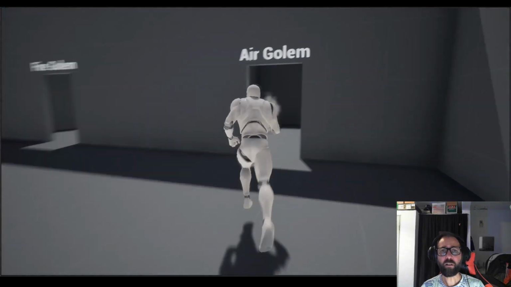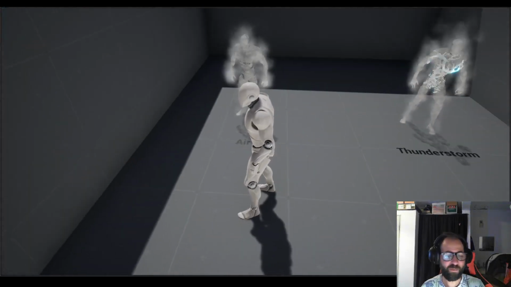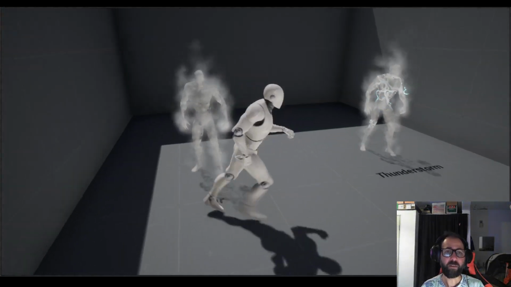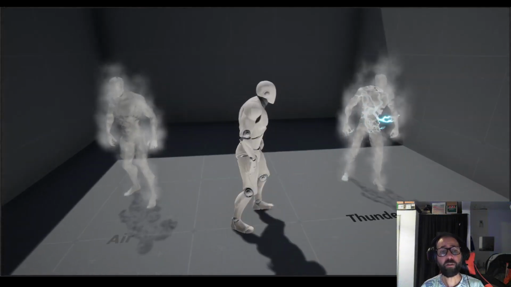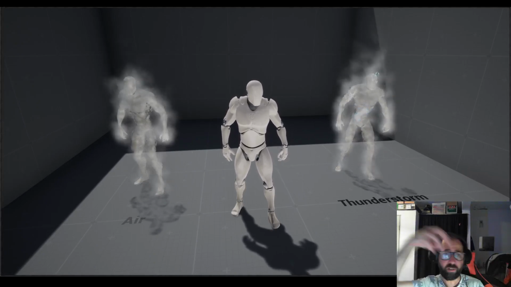So first of all, I started with a different one, but this is the one I'm going to show you first. This is air. And as you can see, I made two versions. Obviously air is invisible, so it looks like vapor or a trail.